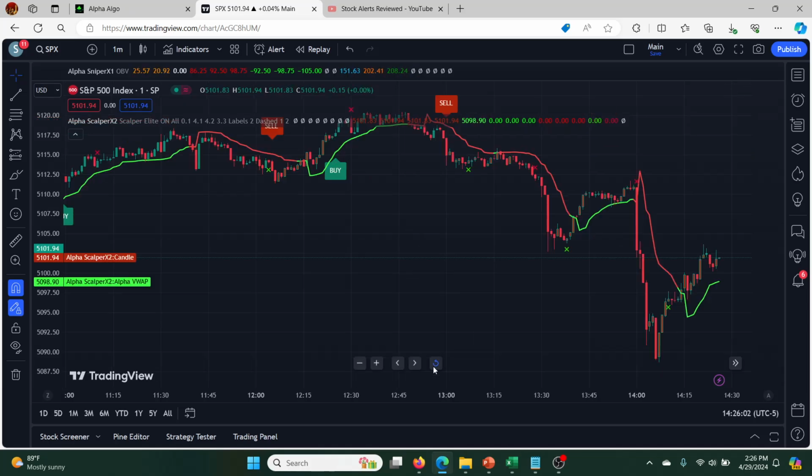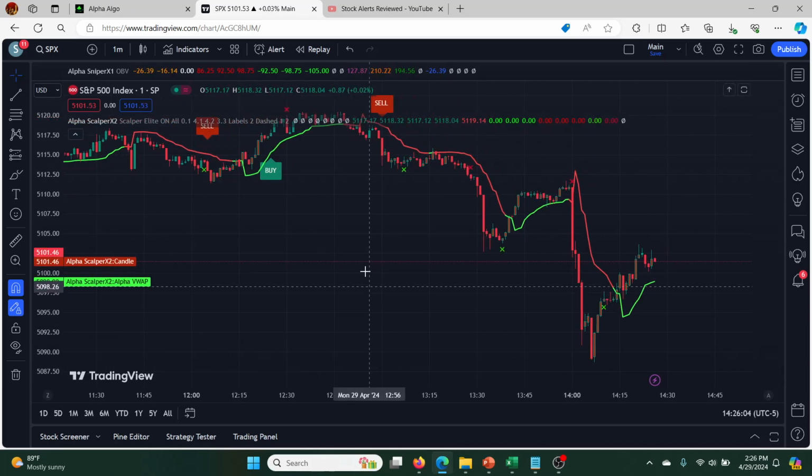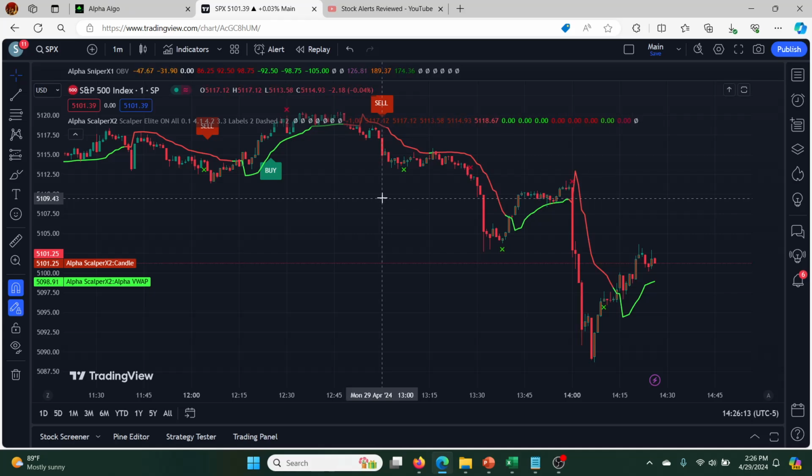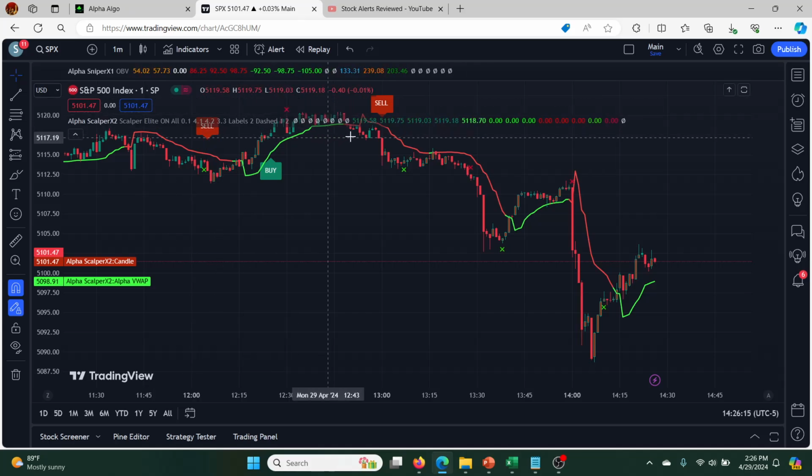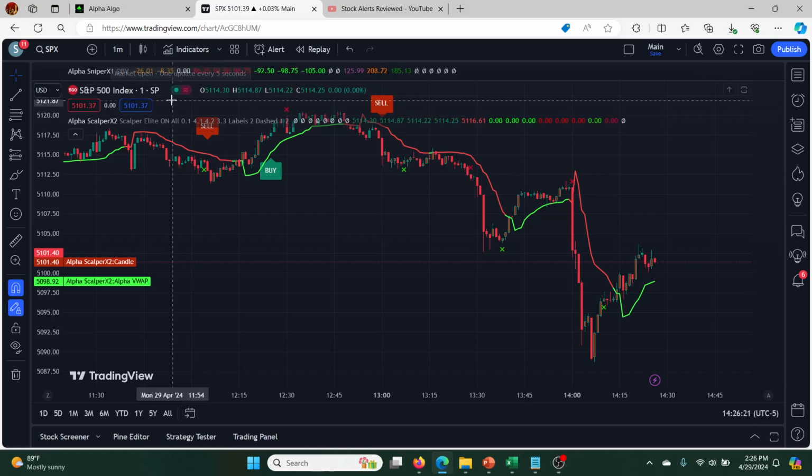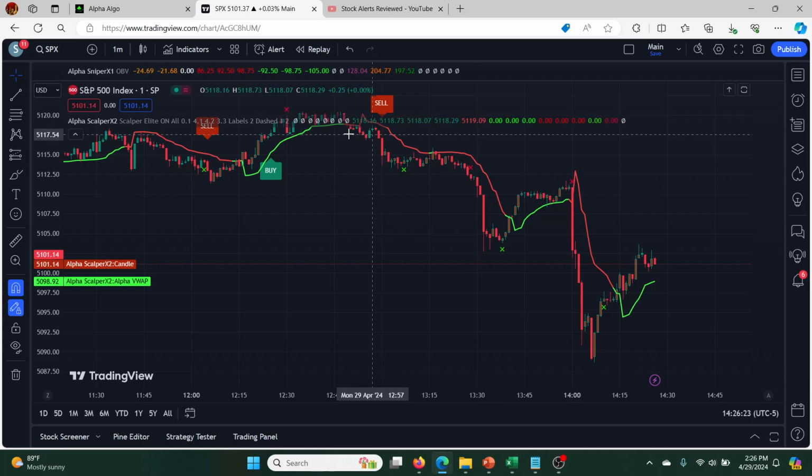So let's have a look here. Let's see on this sell here. This is on the 1 minute, and that was at, let's say, 1 o'clock my time. So let's pull up the oscillator and see if at 1 o'clock we also had a sell signal. Just curious. So I have to remove this. Let's go right here, try and get it to pop up. TradingView can be a bit awkward.